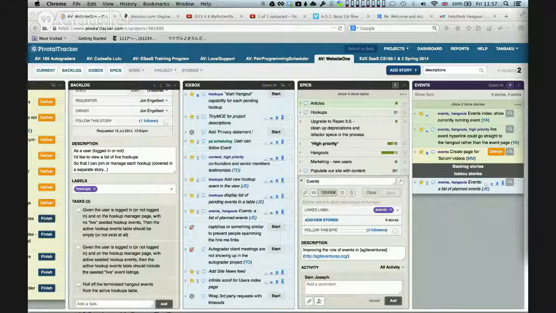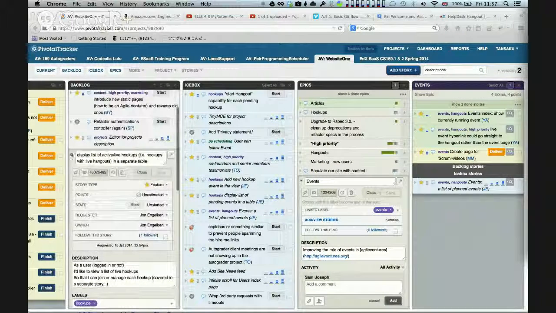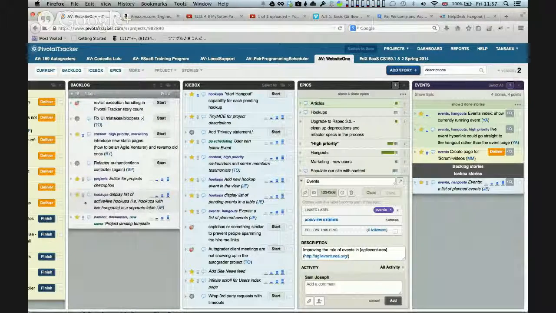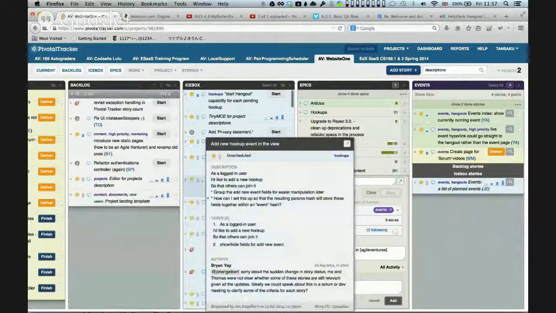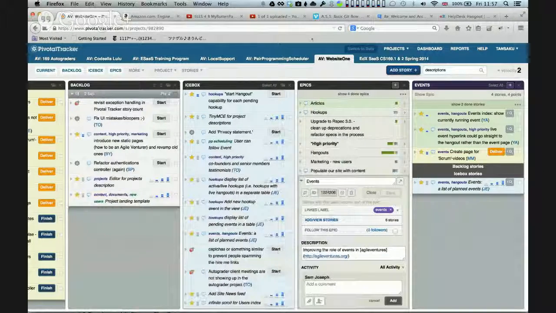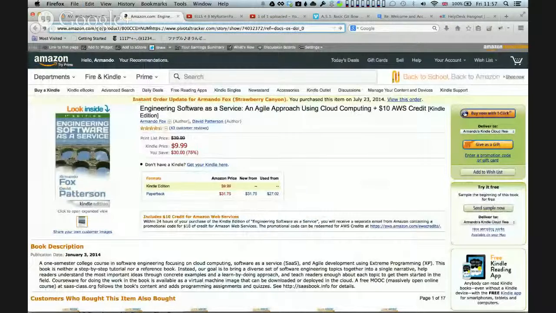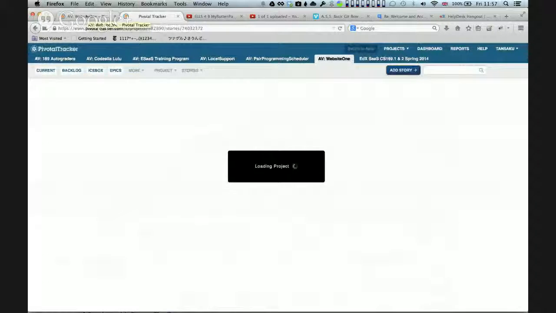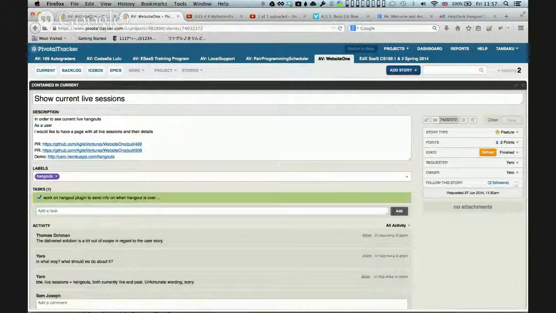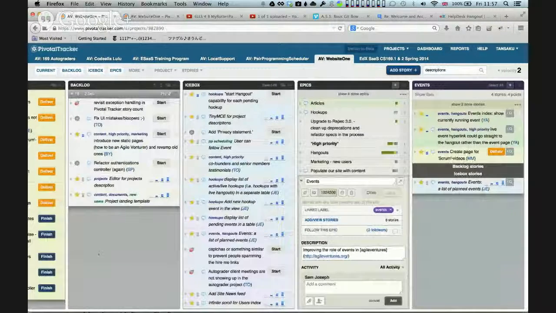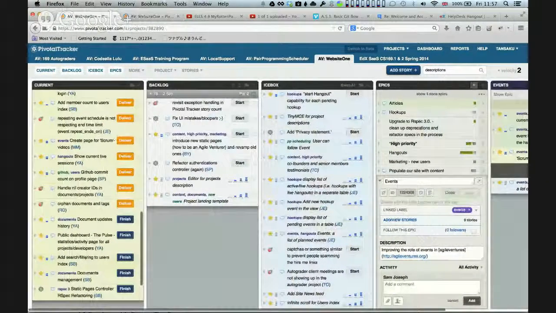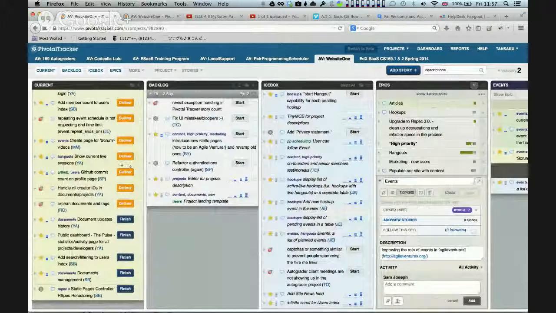So you see, Sam, that's why we need to get a cleaning process. No, I understand. For instance, that story that is delivered, it was said to show all live sessions that are going on right now, but the delivery was live and previous sessions. So that's how different stories overlap each other. Right, so we've got show current live sessions. Yeah, but now that's down, it's live and previous. Okay, all right, fair enough.